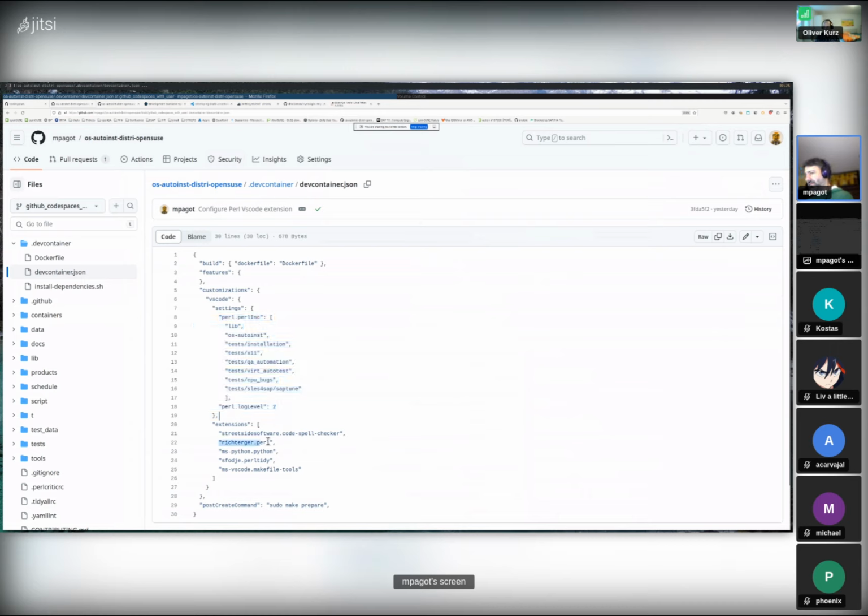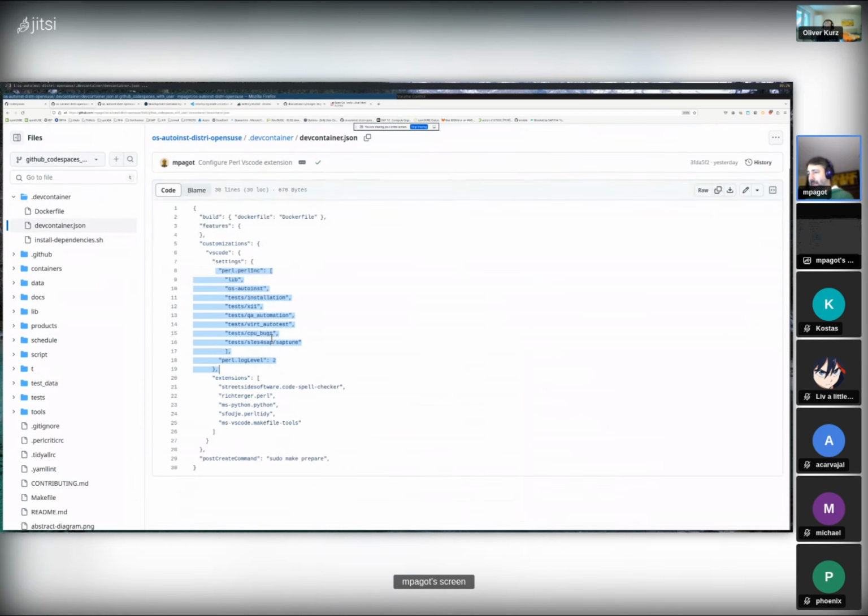So this extension needs some configuration. You can provide it. They are configurations that usually are in your VS Code JSON, so the configuration file for your project for Visual Studio. And everything else is the same.